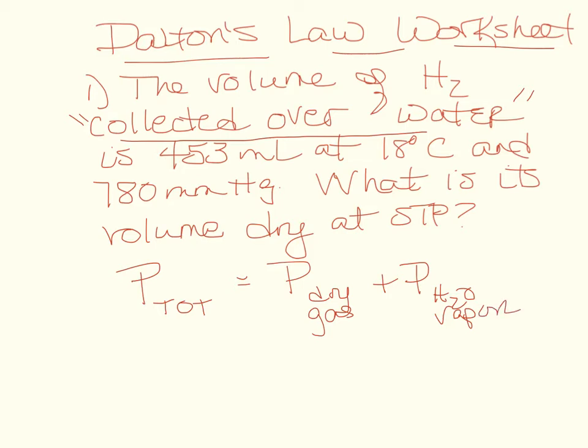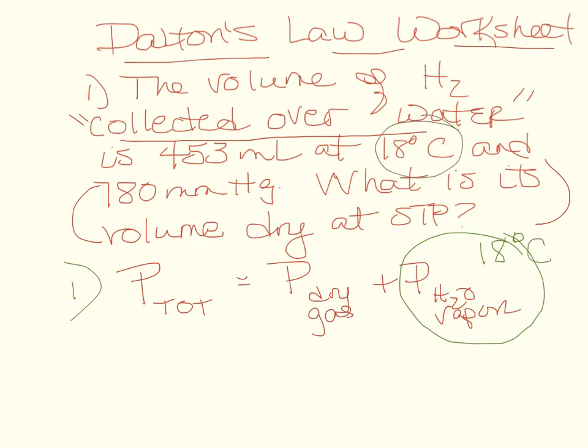And so I'm not going to worry about the second part of the problem. That's just kind of how I approach it. I'm going to solve this first part first. And so you will always get the partial pressure of water vapor at a particular temperature. It'll either be given to you or you find it in a table of water vapor pressures. The only thing you need to know is the temperature. So we need to know the partial pressure of water vapor at 18 degrees Celsius.